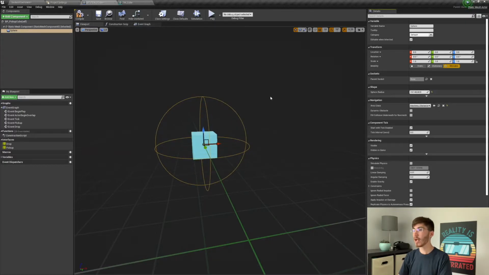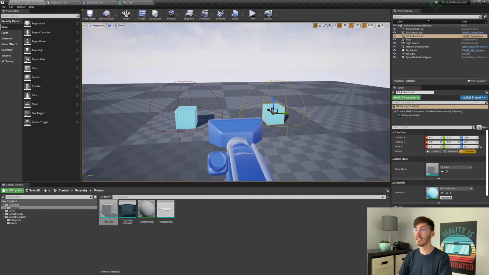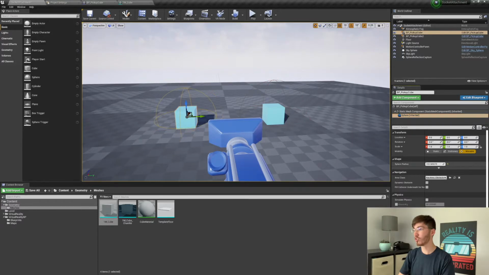Now, something that I am kind of worried about with something like this is, because they both have collisions on them, if we go over to here, my worry would be that these both detect each other at the same time and try to attach to each other, causing some sort of weird issue. So what I'm going to do is take one of these. Let me take this one. I'm going to go in here and drop the radius all the way down to zero for that specific one.